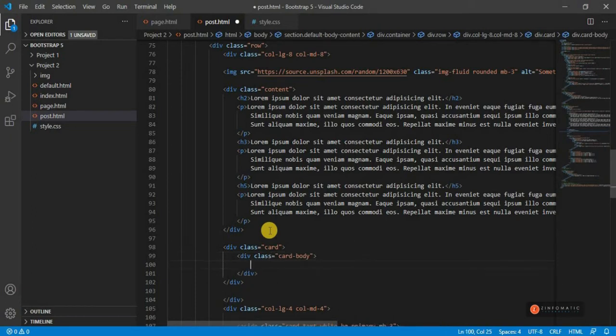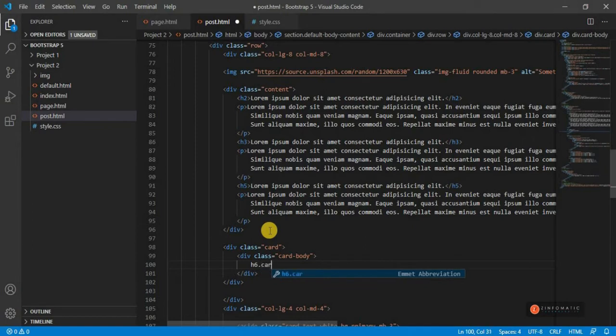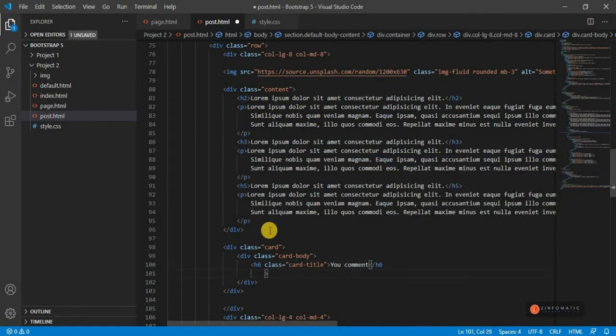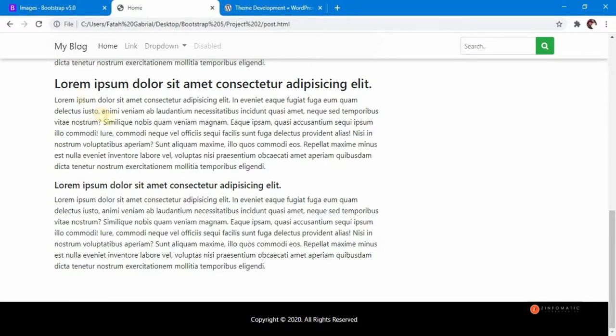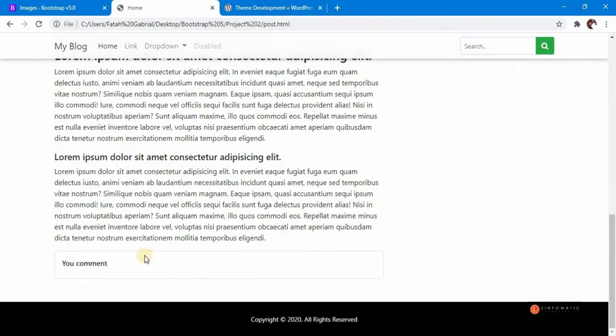Okay, and we will add an h6 tag. I'm going to call this card title, and we'll call this your comment. Okay, so basically we need to collect some details to post a comment. So let's see what all the stuff we can add over here. I'm going to create a form and we'll get rid of this one. And here, let's see how that looks first. Let's get back to code, hit refresh. I can see that, okay, this is where our comment comes.